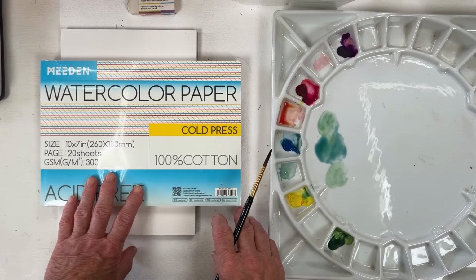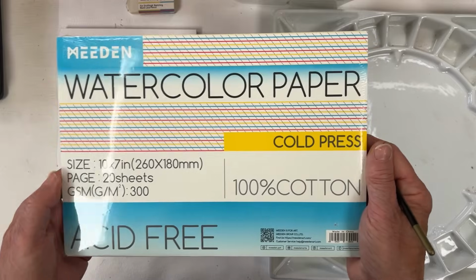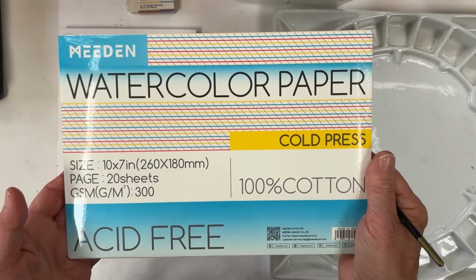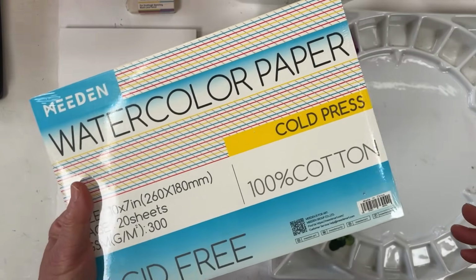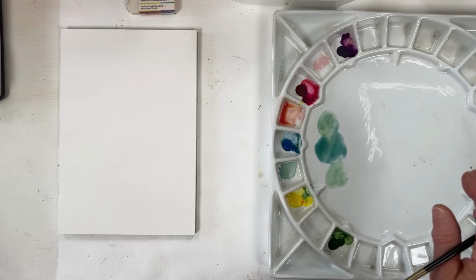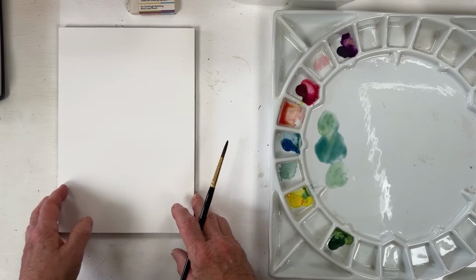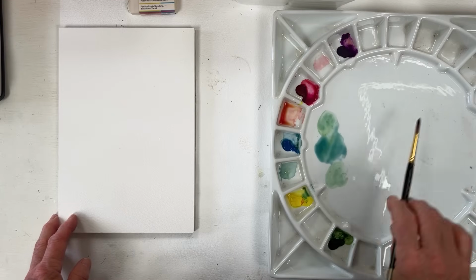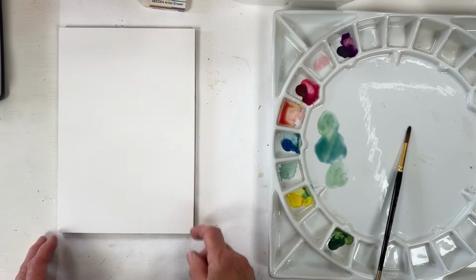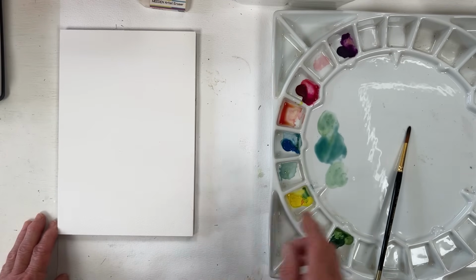I use their paper all the time as well. And this is a new pad of cold press paper. Size is 10 by 7. It's a good size for just doing your practice work, especially. Sorry about the reflection. It's still got its plastic coat on. This is 100% cotton paper, and it has to be said that you can't do better than to paint on cotton paper. Obviously, Arches and things like that are much more expensive, and you don't necessarily want to practice on that, but this is a good compromise.